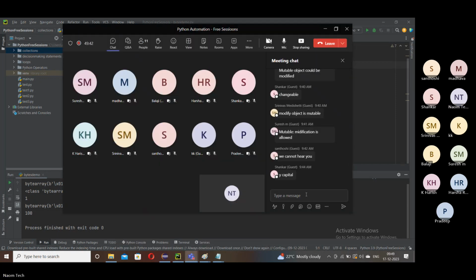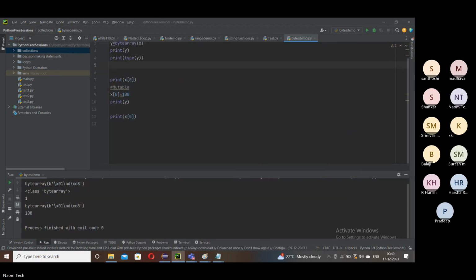Okay, right. Clear now? So from this, what is the conclusion, friends? Byte array is mutable. Can we modify byte array now? Is it possible, friends? Is it possible to change byte array? Please answer in the chat box, friends. Possible, right? Please mute the.